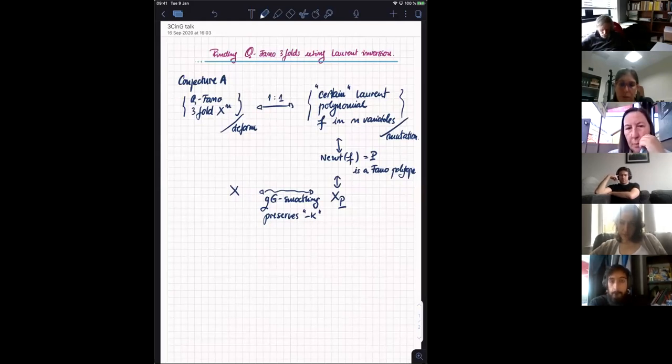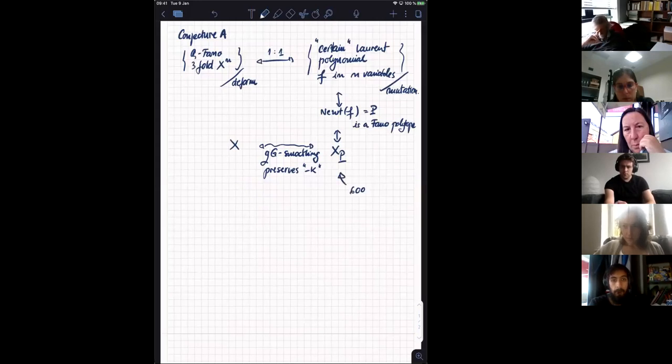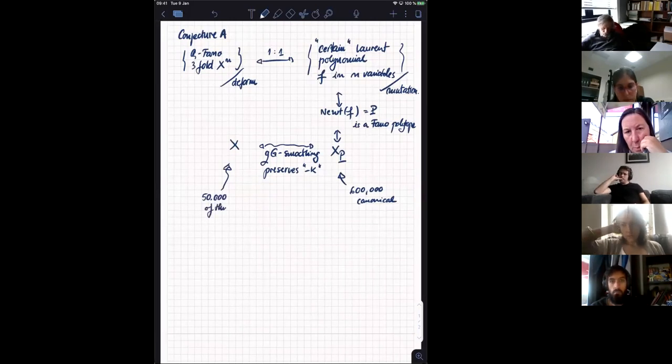Something that I would like to add that I think was not mentioned here. So again, there's 600,000 of them, if you assume that X_P is canonical. And again, there's a conjectural classification, so we don't really know if they really exist. Again, I'm finishing with what Al finished. So there's 500,000 different Hilbert series for such Q-Fano threefolds.